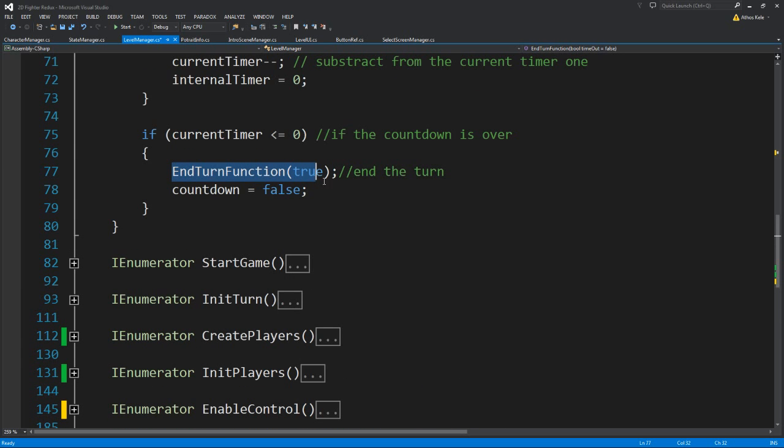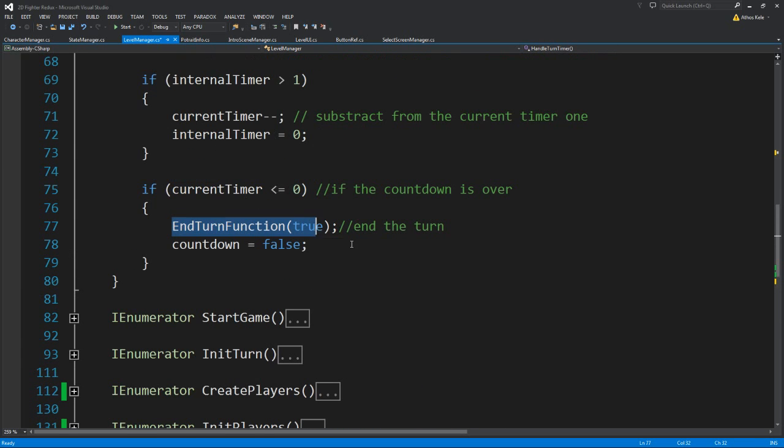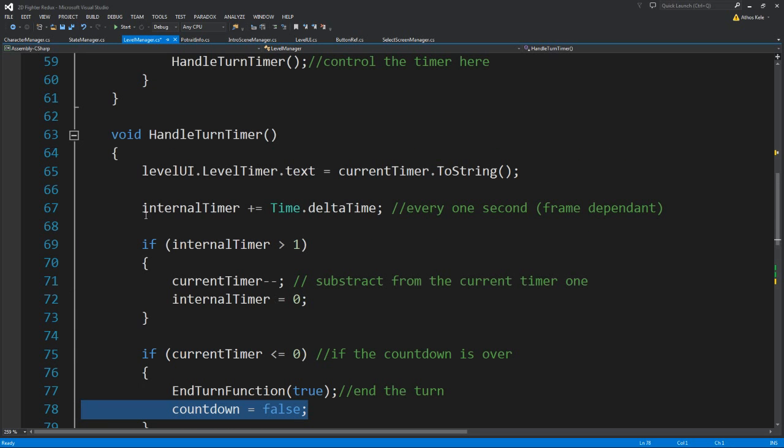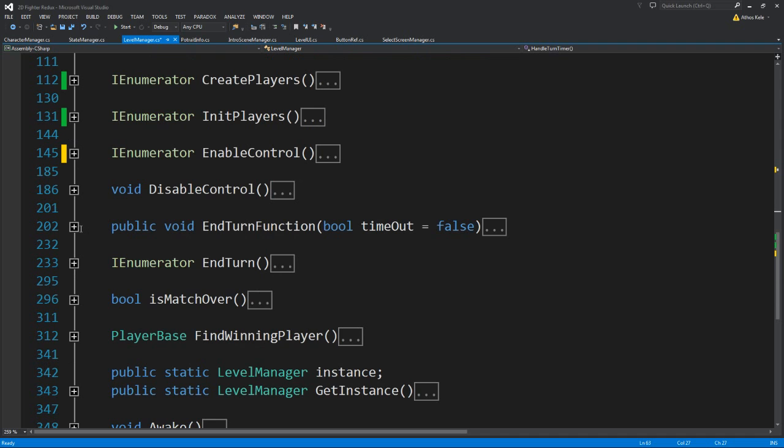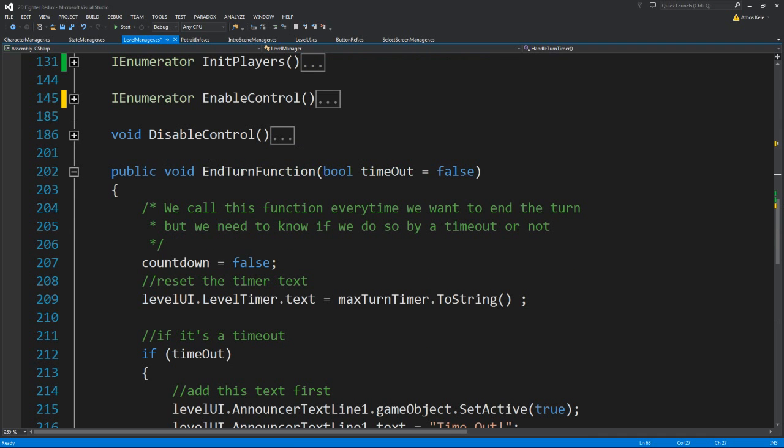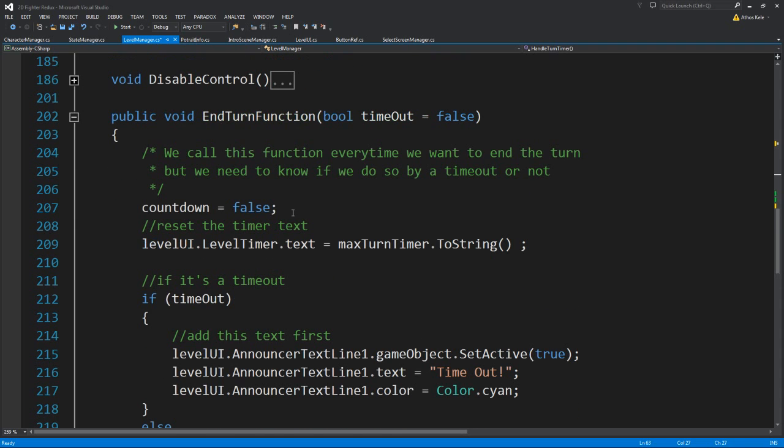In this case the timer ran out, so we call it with true, countdown equals false, so it stops counting. And we come over here to turn function, which is not the actual function that ends the turn. So we say stop counting down. We need to add this here because when they run out of health, they will still call this function.